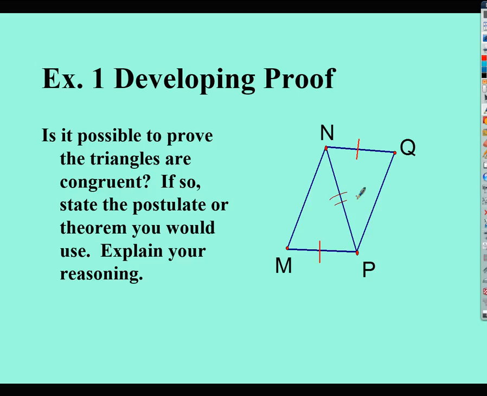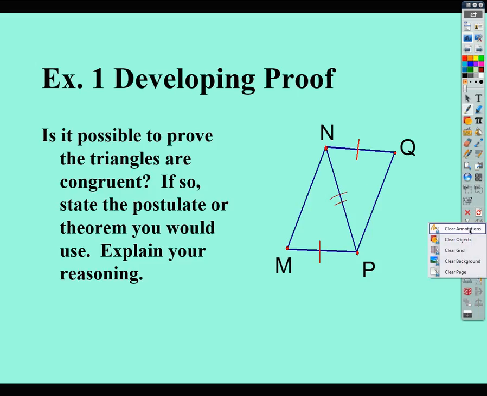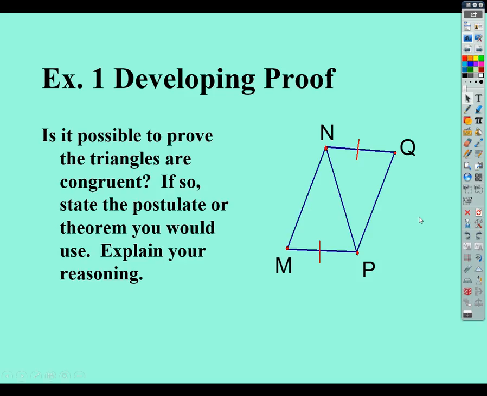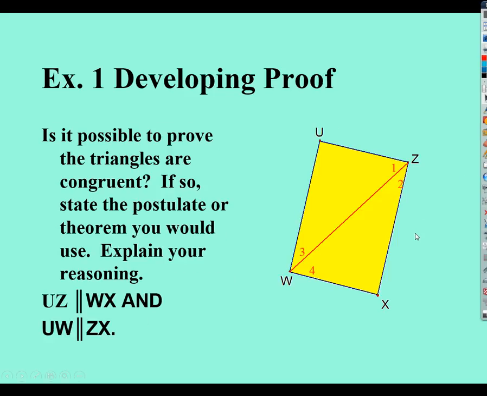Okay. What if we change this just a little bit? Does that make sense? We only got two, we needed three. There wasn't enough there. What if we tweak this problem just a little bit, make it look like this? Okay, now look what they tell us here. They give us a bunch of information that we can draw onto our figure. We can add some information.